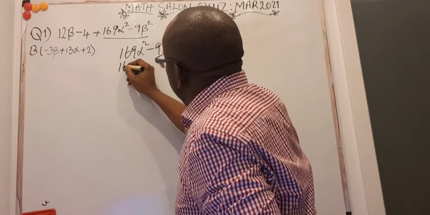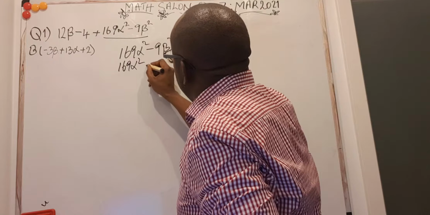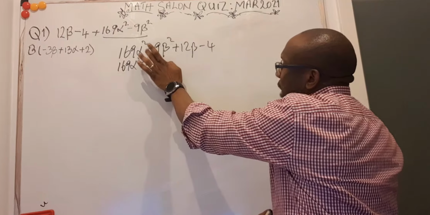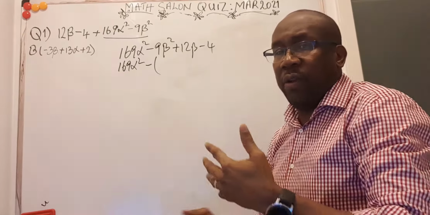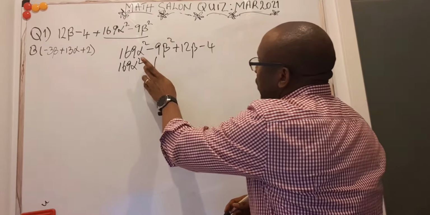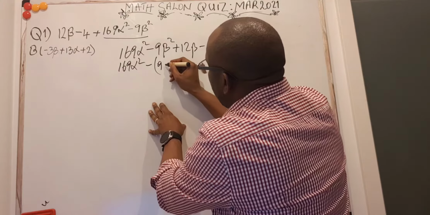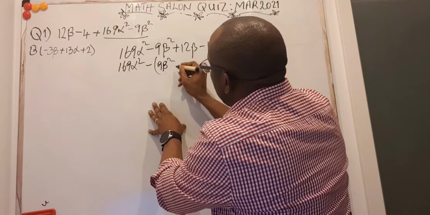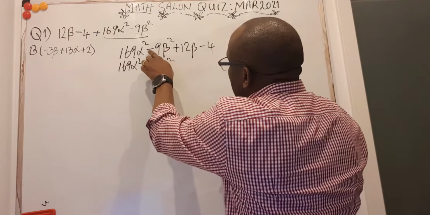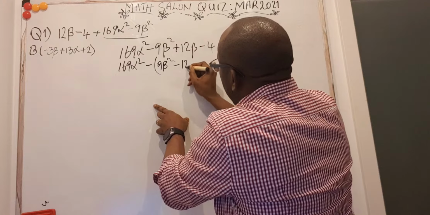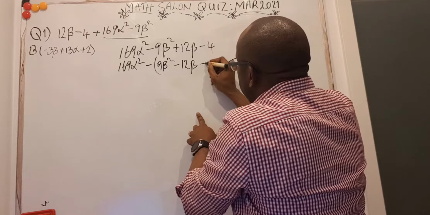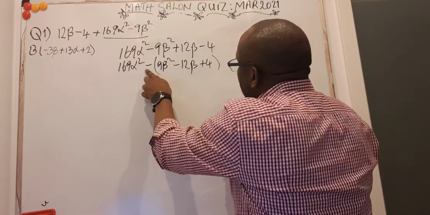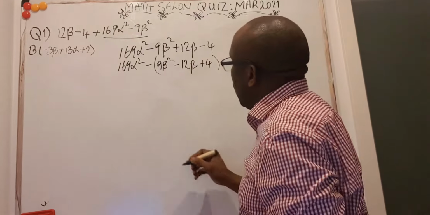So if I have to do that, I have 169 alpha squared. It's always important to manage your minuses as well. Minuses are really tricky in mathematics. And if you don't manage them well, you risk making a mistake. So if I factorize minus 1 here, then I'm going to have positive 9 beta squared. But this was plus, so if I remove minus, I have to make it minus, so that minus times minus gives me back the plus. This was minus, it becomes plus, so that minus 1 times plus 4 becomes minus 4.